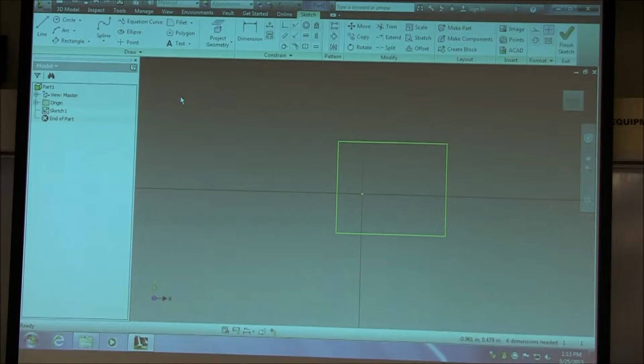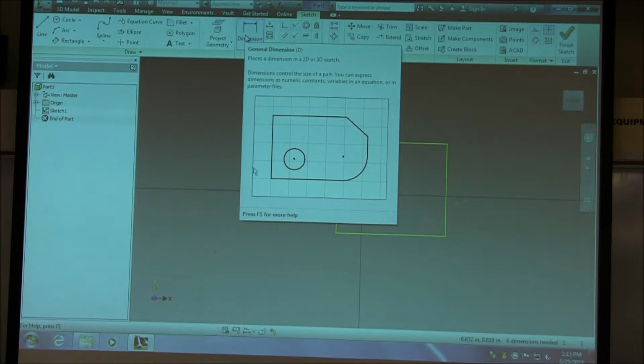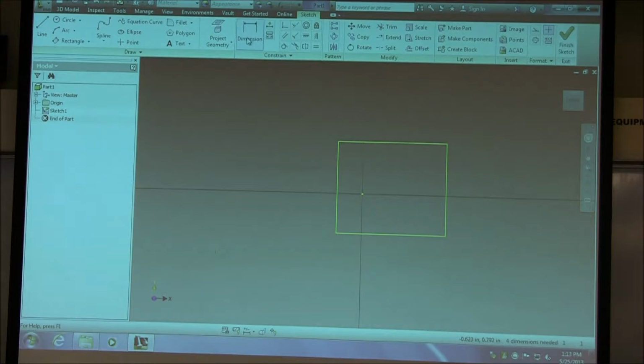Let me put in, one of the things about the way all CAD packages work really is that you have to add constraints to design. You have to define lengths, distances, angles, etc. So on this one, I actually need to define some of the things so that Inventor knows exactly where this box is and how big it should be.